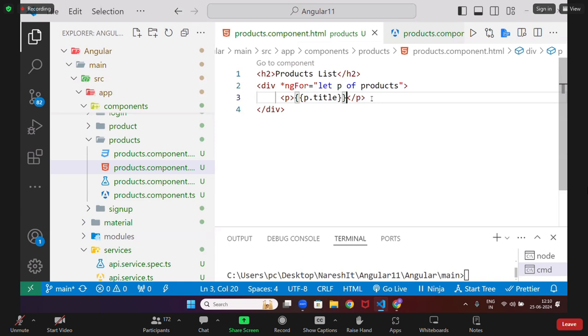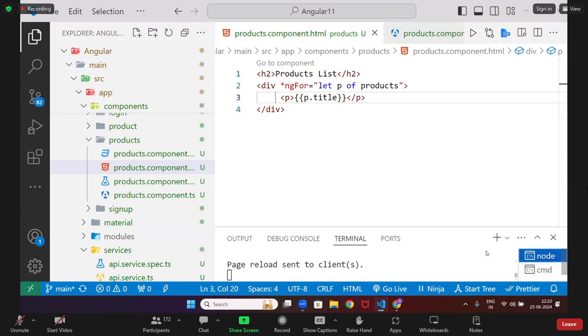Why did we get an error for ng for? Maybe it cannot find it here.